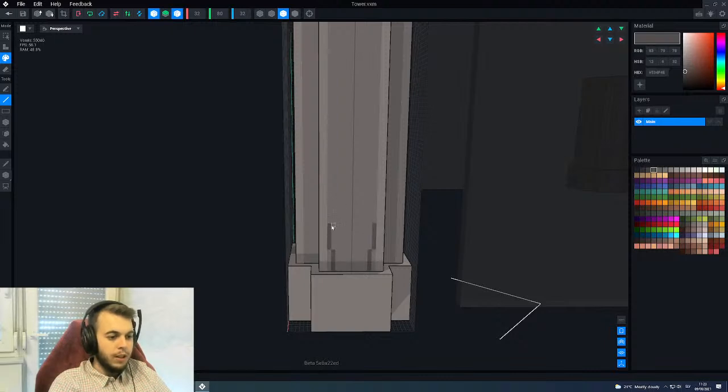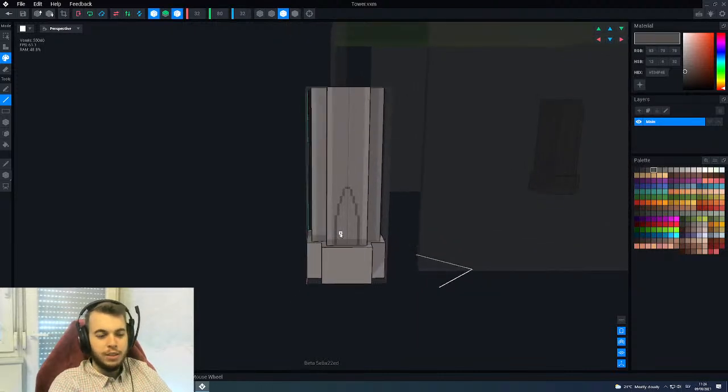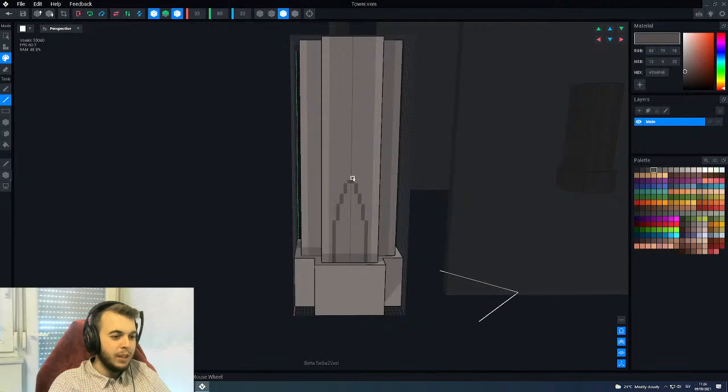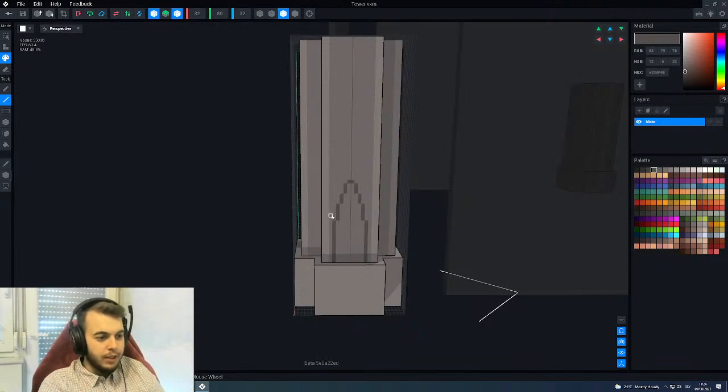And I'm just eyeing the height because we'll see how that turns out. So some shape kind of like this, maybe even a little bit pointier. We can add more details later on. So maybe we can split this tower into 2 segments, and then each of them has one of these details.